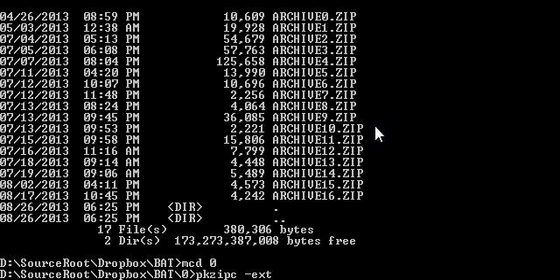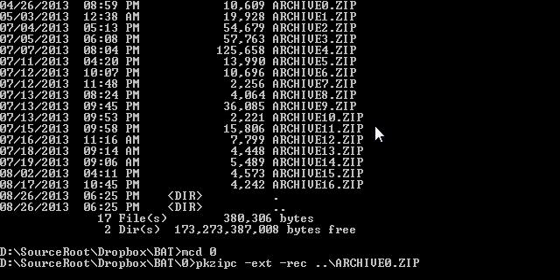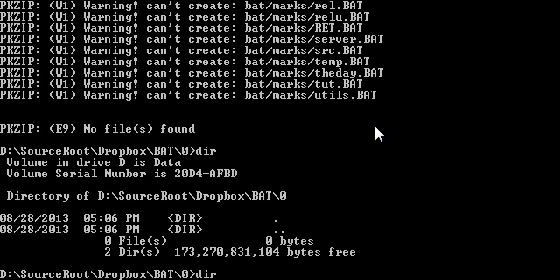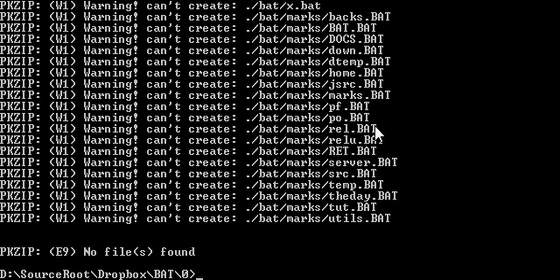Now, see, the first problem is you might not have this utility I'm using here. No files found. Oh, that's probably for extract. Can't create. Oh, minus dir.